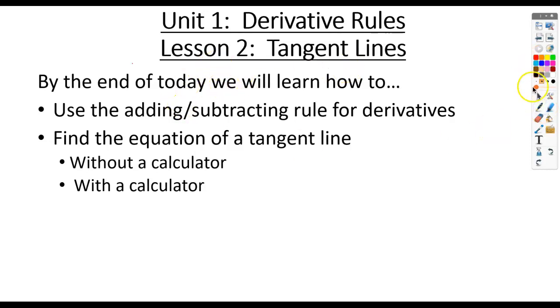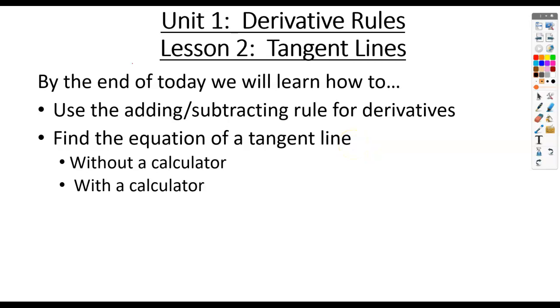Guys, so we're going to start up lesson 1.2 here today. We're going to do a couple things. I'm going to introduce you guys to the adding and subtracting rule for derivatives. We're also going to learn how to find the equation of that tangent line that we've been looking at.